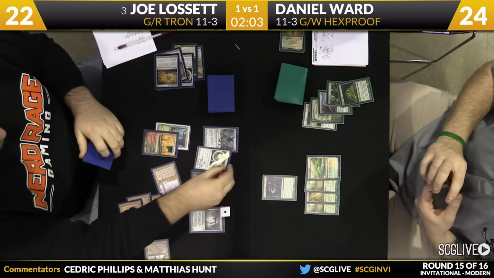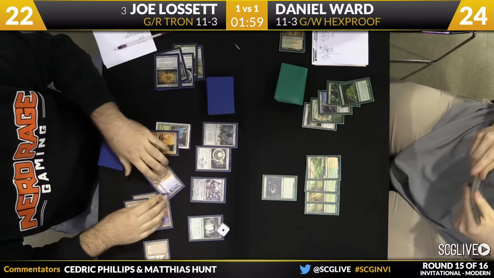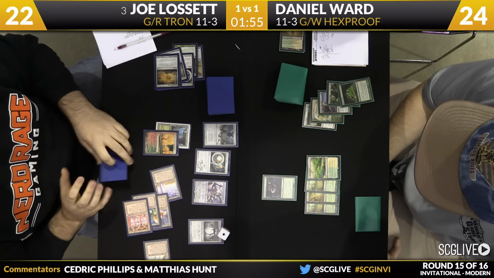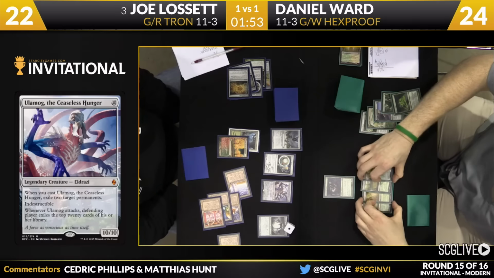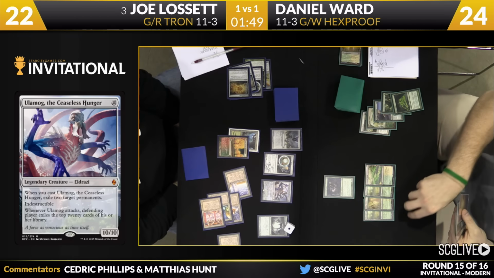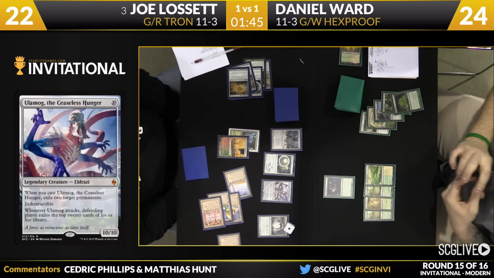Nature's Claim is going to take care of the Umbra. Ulamog did come in. Now it's looking to close the game out in very short order. Yeah, hit 2 lands. I mean, Ulamog can't really exile Daniel's creatures per se, but the attack should be good enough. Can't take care of Glade Watcher, can't take care of Slippery Bogle, excuse me, Ledgewalker, any of those nonsense creatures from Hexproof.